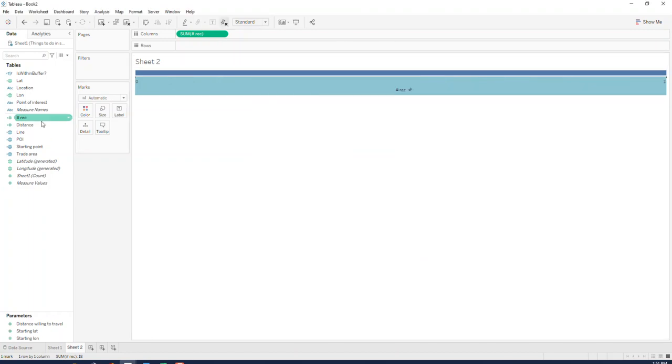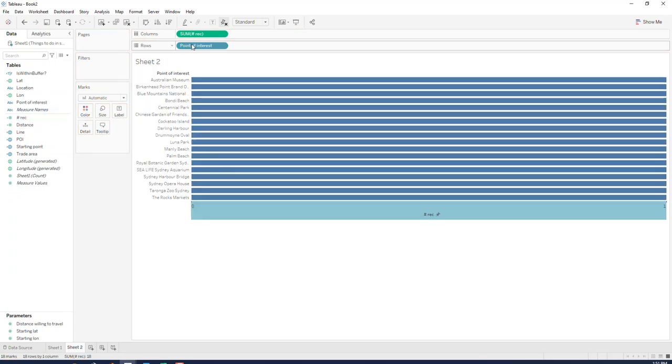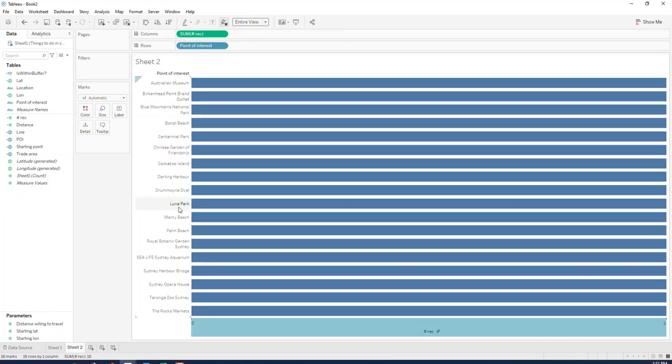Then I am going to drag in my points of interest onto rows, and we can set this to entire view. We also need to color my bars based on whether they are inside or outside of the buffer.